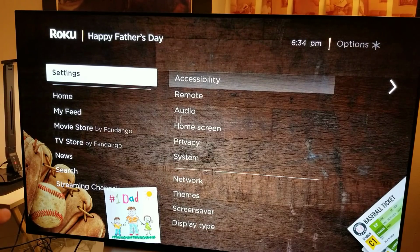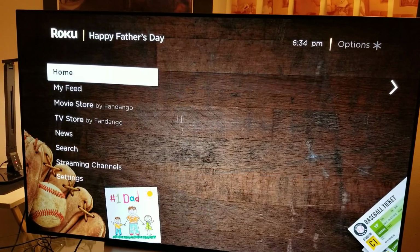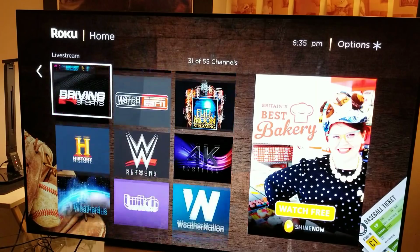You'll be able to watch it from the Roku Premiere Plus, and all of that for $90 plus tax, 94, whatever, 96. So roughly $100. But if you can get it cheaper, if you can get it for like 60, then yeah. But even for 90, I'm trying to say, it's worth it. Even for $90, I would say definitely worth it. Like I said, there's tons of apps, and it's very responsive. This thing, it's really responsive, man.